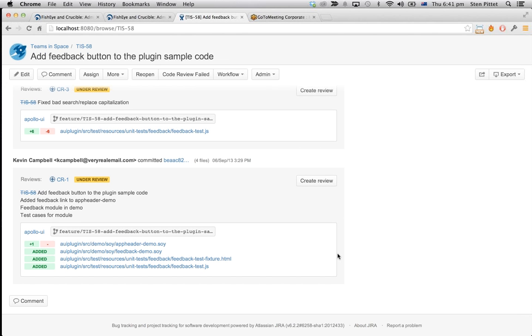Glad to know that you finally have an installer for FishEye. We are running FishEye 3.3.1, and we need the instructions on how to do a FishEye Crucible upgrade from 3.3.